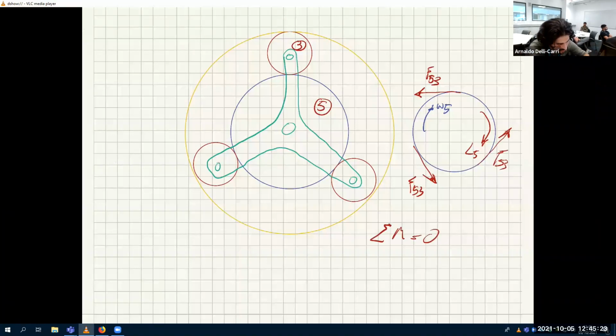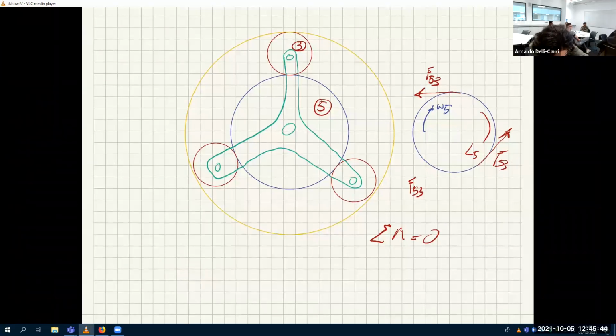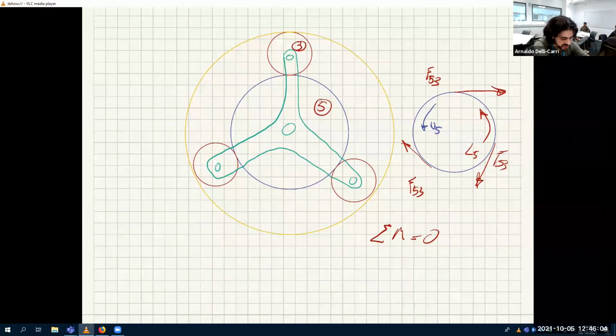And so we have, this is already a moment. So minus L5. I say minus because I used, let's say that the positive direction is this. No, let me change all these directions, please. Because otherwise we have the convention that positive is this, okay? So let's use this as positive. L5, so this is F5,3, this is F5,3, this is F5,3. All right? So this is the sum of moments equal to 0.